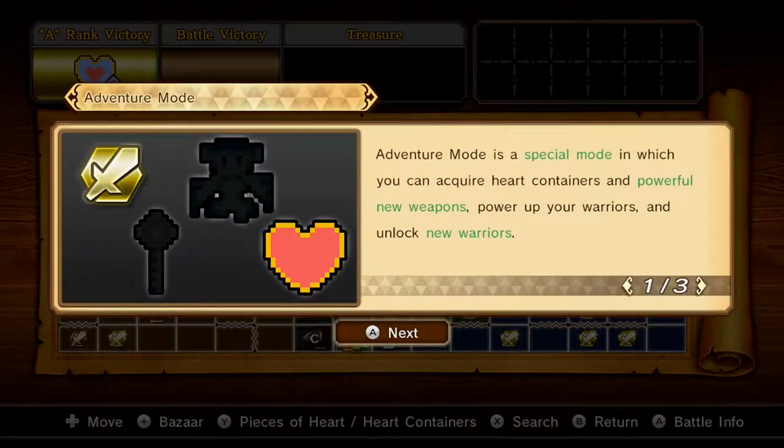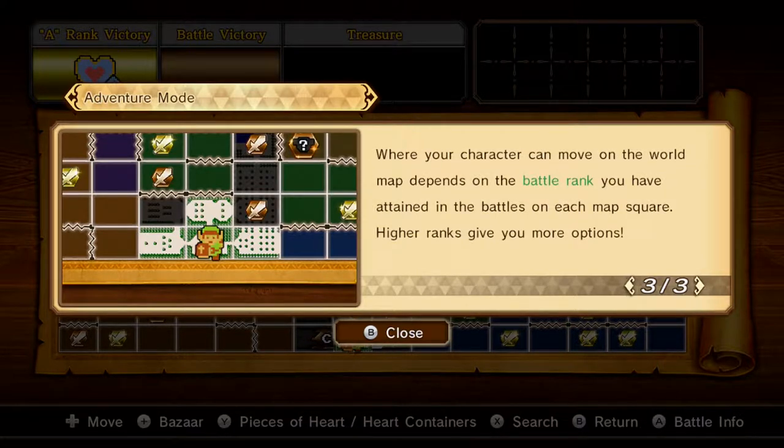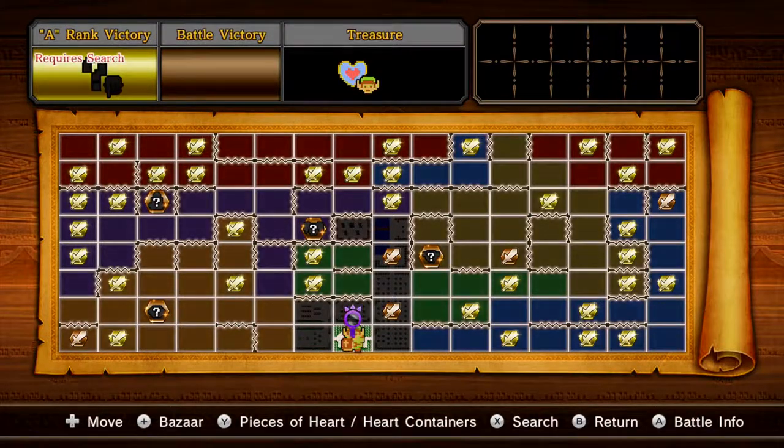Adventure Mode is a special mode in which you can acquire heart containers and powerful new weapons, power up your warriors, and unlock new warriors. In Adventure Mode, your goal is to access new areas of the map by winning battles with various special rules. Ultimately, you must find and defeat the Dark Ruler. Where your character can move on the world depends on the battle rank you have attained in the battles on each square. Higher ranks give you more options. I don't know why I had trouble reading that for a moment.